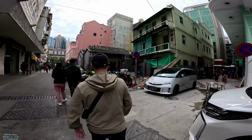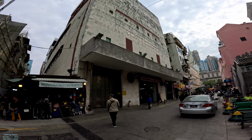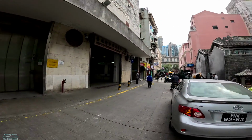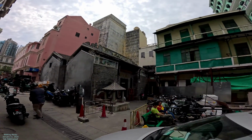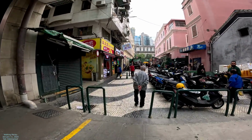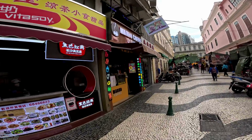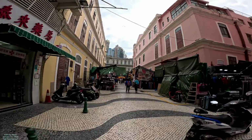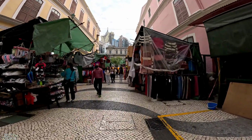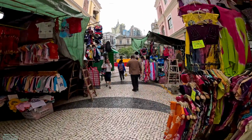And then we can see that we kind of come out into all kinds of interesting stuff around this area. It's a shrine, and that right there is São Domingos. It says Mercado de São Domingos. So there's a giant market in there. And we're gonna end over by São Domingos. So we'll just bring you up to the ending spot just so you can see how some of these little alleys connect. Smelly tofu. And then we're going to end it once we get up here. So we basically did Caixas Street, but then we were connecting it, giving you some context to where it leads to. And it comes up to Senado Square.